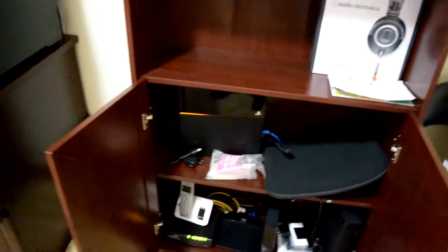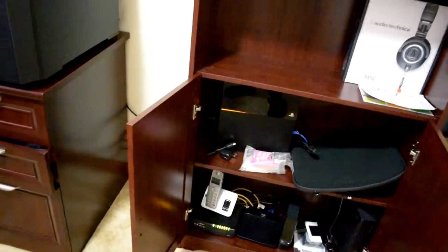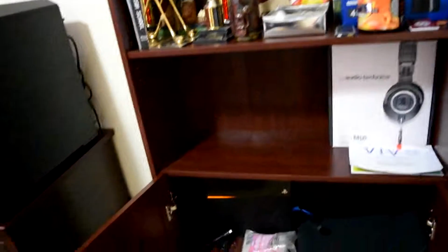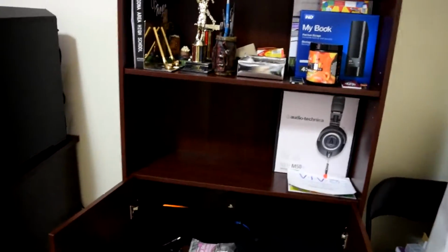I don't know if you guys can see it, but unfortunately, there's not enough airflow. I thought I had a good system worked out for the airflow. Not going to go in depth on that, but I did not. So it's going to have to go up there anyway. I guess it's kind of cool. I guess I'll be able to display my PS4 a little better. But anyway, guys, let's get ourselves started on that.